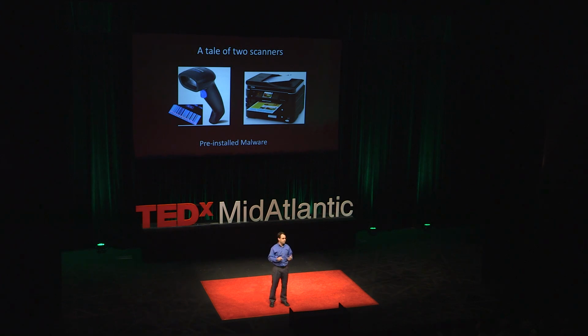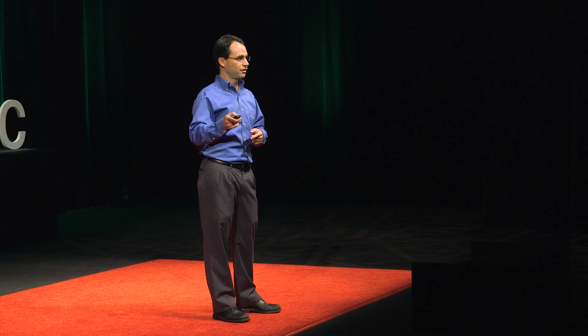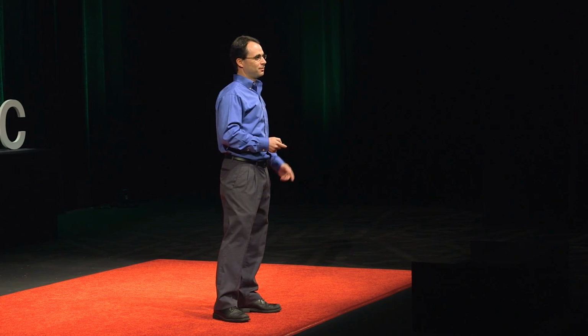This is a common printer, fax machine scanner that you could see in a small office. These exist all over the place. These things have to be connected to the internet to work. And so what happened is a group of Russian hackers discovered that this particular scanner had a vulnerability that allowed them to get malware on it. And what their malware did was, as each document is being scanned, it would look for words like top secret, confidential, proprietary, and when those existed, would send the entire PDF that was scanned to the Russian hackers. I mean, you can't make this stuff up.